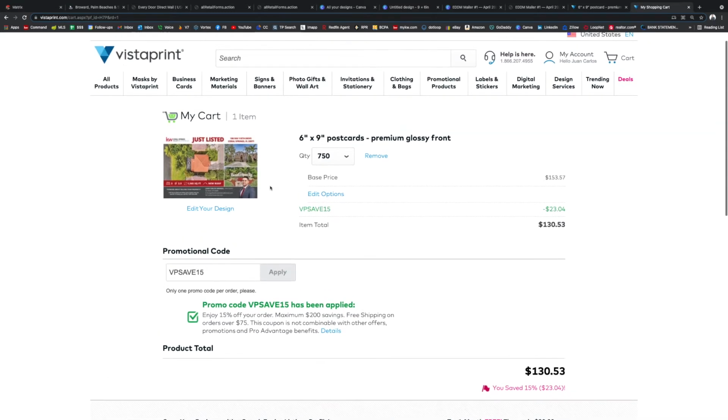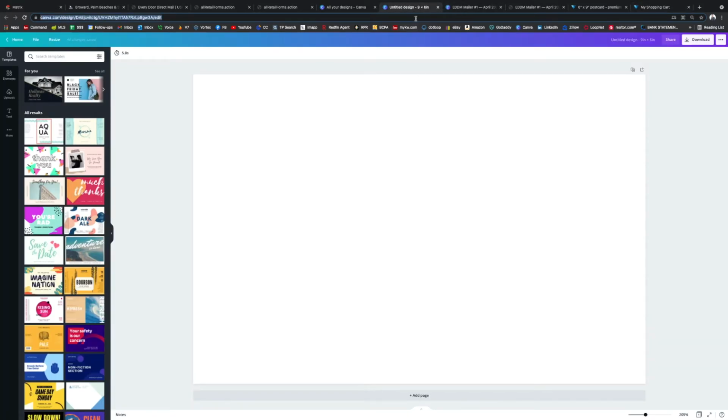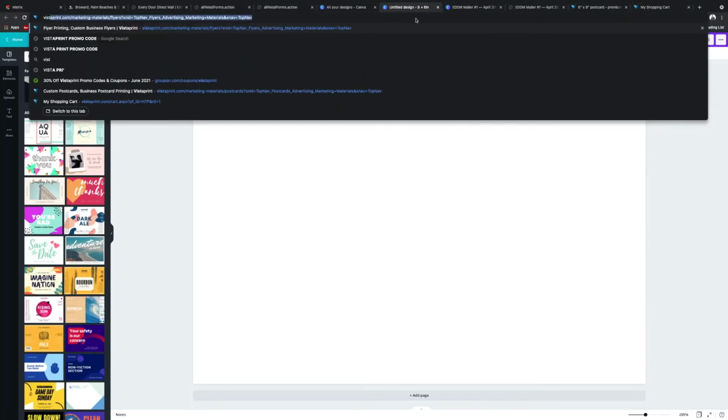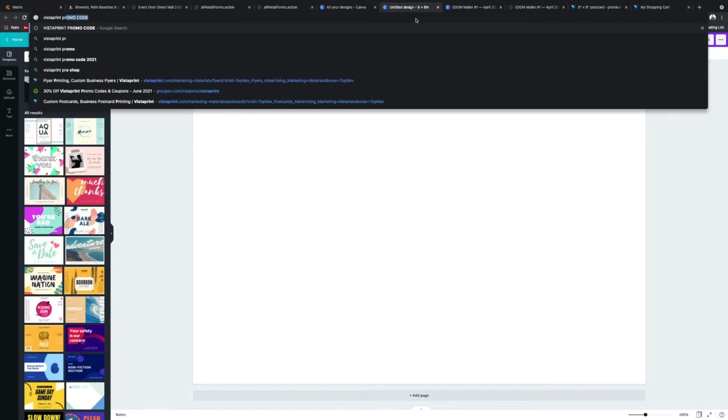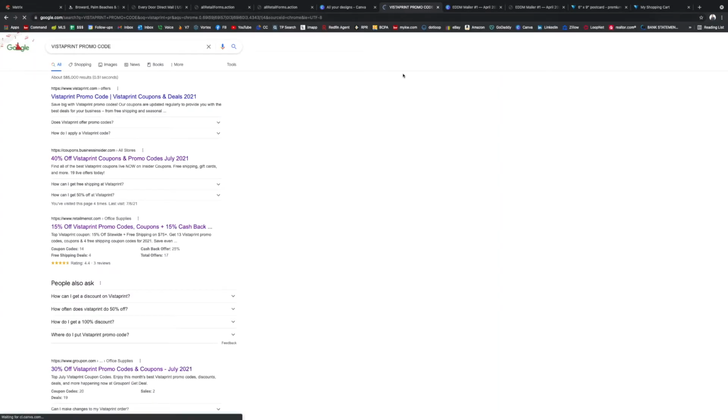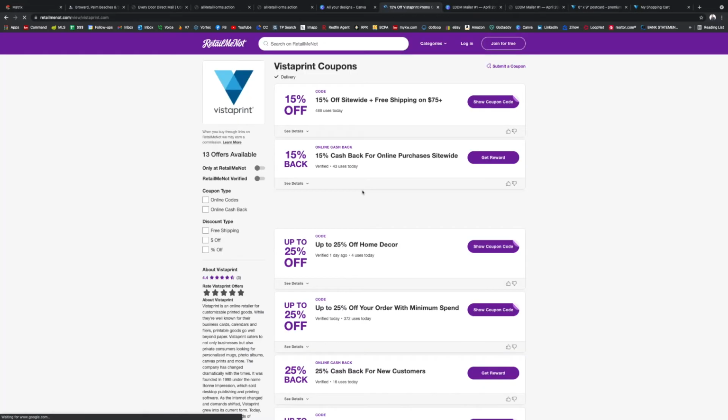And this is the nice part where you can put in promotion codes, guys. You can very easily go into Google and just type in Vistaprint promo code. And there's several websites where you can get 15% off, 20% off.